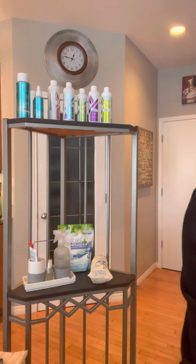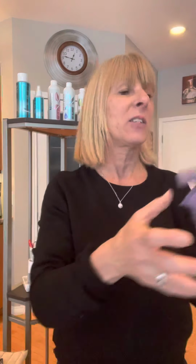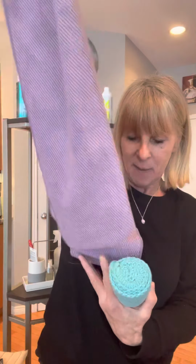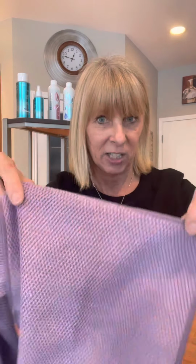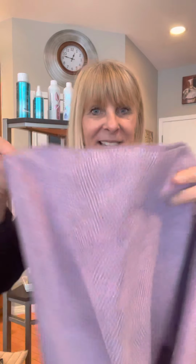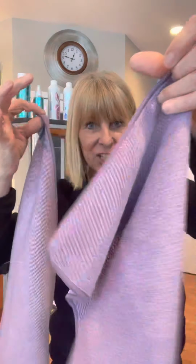Those are new little items, new colors that we have, and I would be remiss without talking to you about our tea towel sets. The tea towel sets come in a package of 3 for kitchen cloths. If you want kitchen cloths, you can buy them individual or a package of 3, or the set, which is what I like, which has the tea towel and the kitchen cloth. These have microsilver in them, so you're using them to wipe up your counters and everything and removing all of the bacteria on a surface.